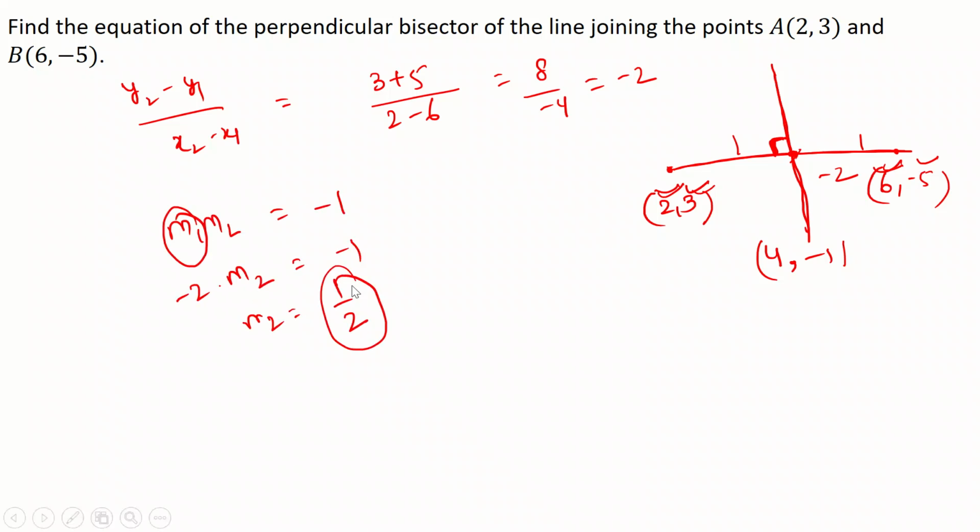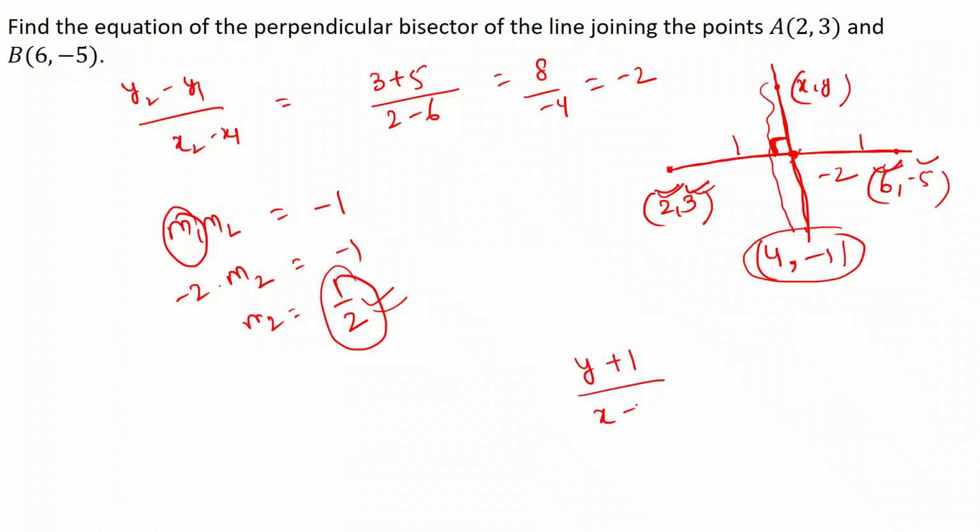So this is the slope of the required line, and we now have the slope of the required line and also 1 point. So let's take an arbitrary point x comma y on this line, and we can find out the equation of line, because what is the slope if we consider these 2 points? It is y minus 1, which is y plus 1, divided by x minus 4, which gives us half. That should be the slope of the line. You just cross multiply, simplify, write it down in the form of ax plus by plus c is equal to 0, and that gives you the required answer.